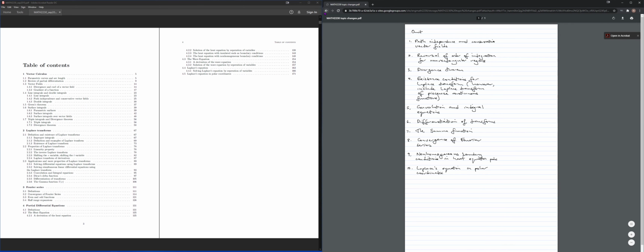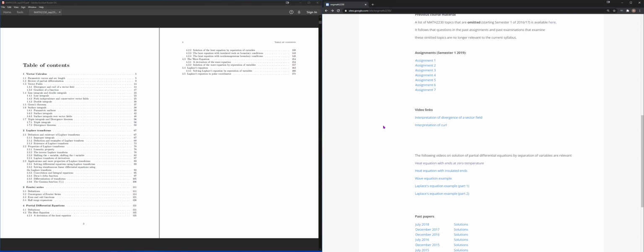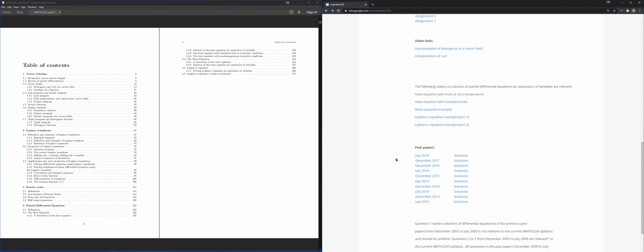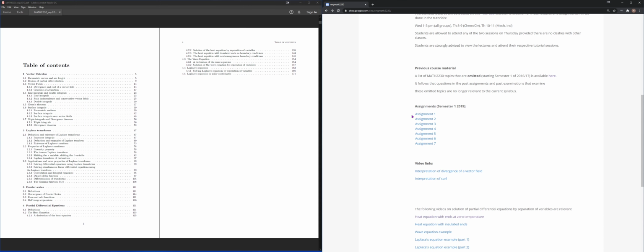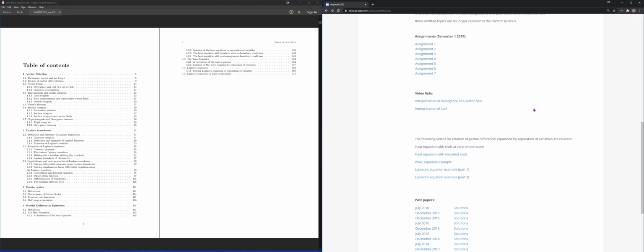So the point I'm making here is if you go pretty far back with your past papers, you're going to start seeing content that you may not be able to do because we didn't do it in class. You're pretty much okay for, say, the past 2 years. But if you're going back further, then you want to bear in mind that some of the topics have been removed.